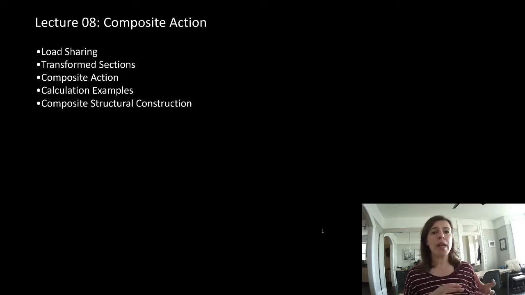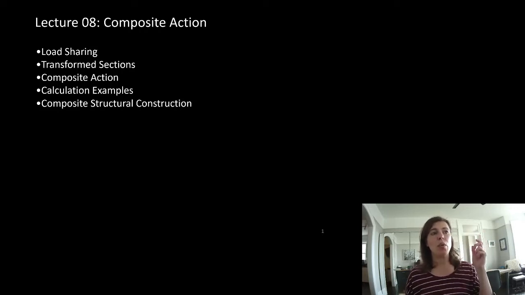So before we talk about that, we need to know how materials can share loads. If we have 2 different materials, how can we even share loads between them? Because they've got different strengths and they've got different stiffnesses. So how can those things work together, even if they're not composite? So composite means we force them to act as one object. How do we even make it work if they're literally 2 separate objects sharing a load?